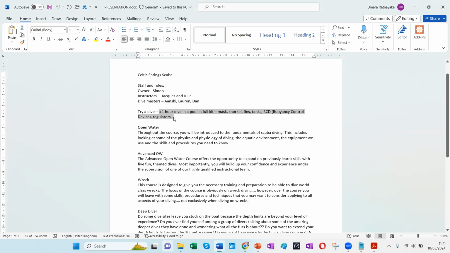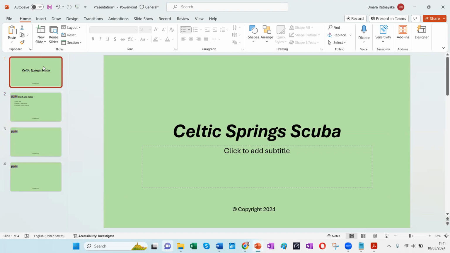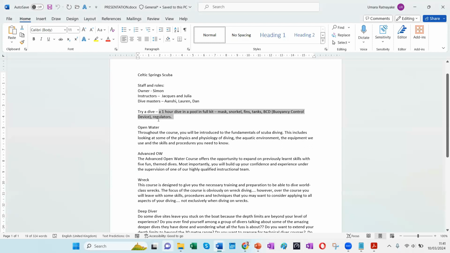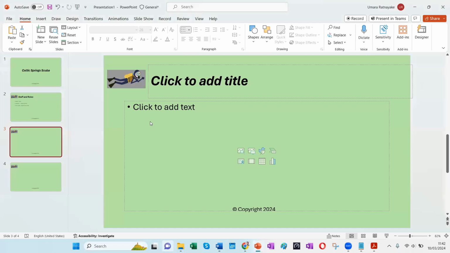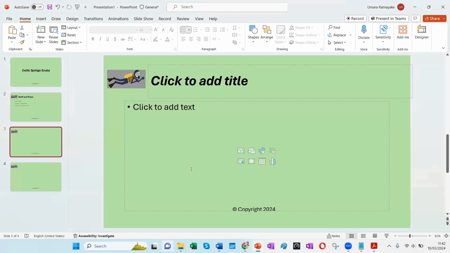Because if you think of scuba divers, they said this is for the divers, right? So there should be a flow, no? They should want to see what this company is about. Then they should see the staff members and what they are doing. Then they should see what kind of equipment and support they give. Then they would like to see the different activities. So that's what fit for purpose is about, right? There should be a flow, there should be an order, because they'll be checking the organization of information, right?